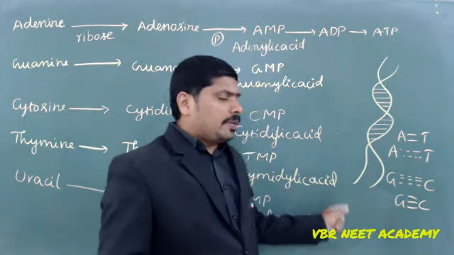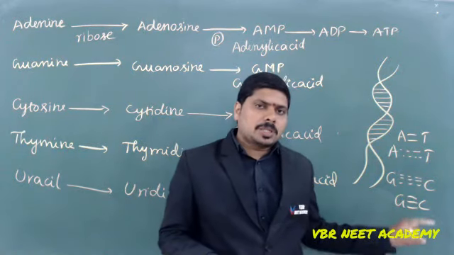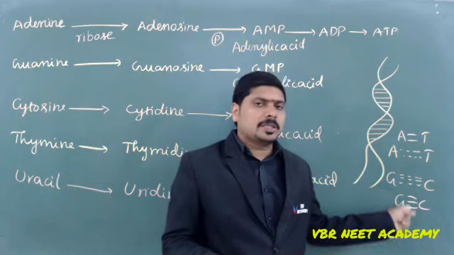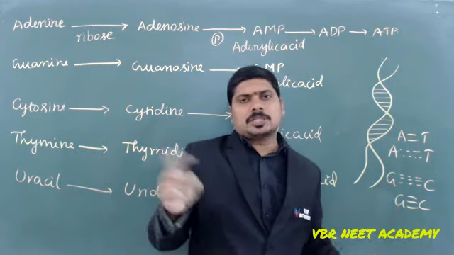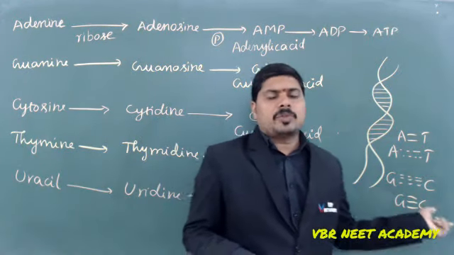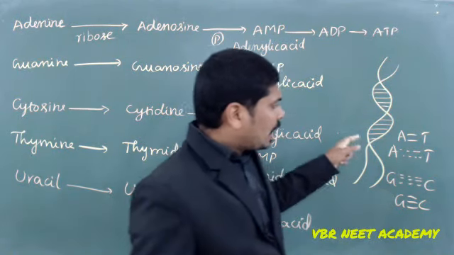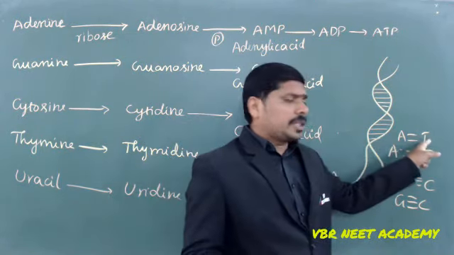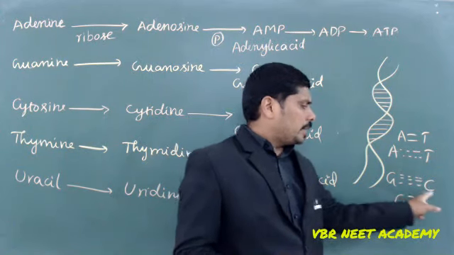Now, whenever a DNA has more GC content, obviously that is going to be more stable because of more number of hydrogen bonds. Between GC content and AT content, the one with more GC content is going to be more stable than the one having more AT content. And moreover, always adenine pairs with thymine. It's a purine, it's a pyrimidine. Guanine always pairs with cytosine. It's a purine, it's a pyrimidine.